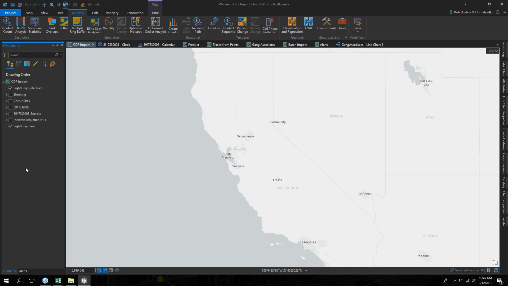We don't have a crime analysis toolbar because we've just put those tools where we think they belong within the ribbons that are within Pro Intel. So if you look in the analysis tab, you can see the incident path, for instance, or the cell phone patterns. All those are coming from the crime analysis tool set. And every release of Pro Intel, we include the newest version of the crime analysis tools with it.